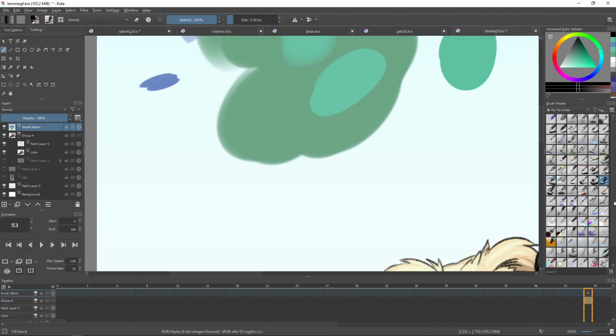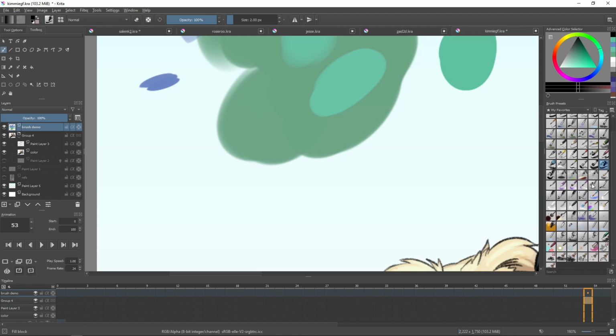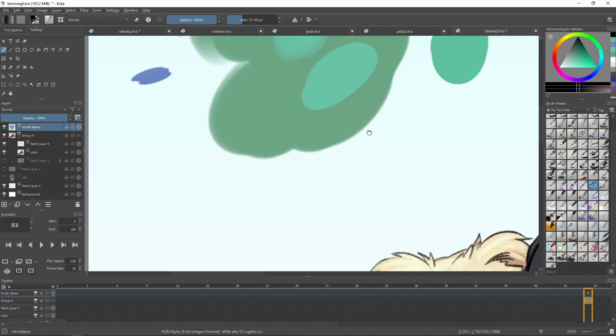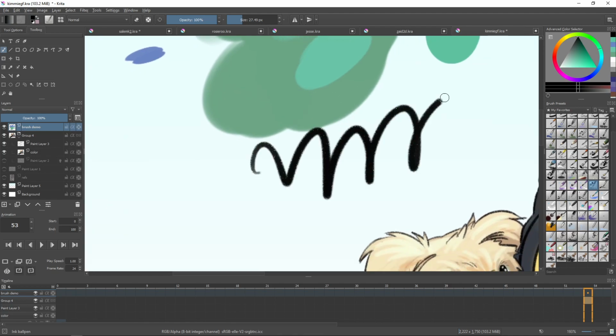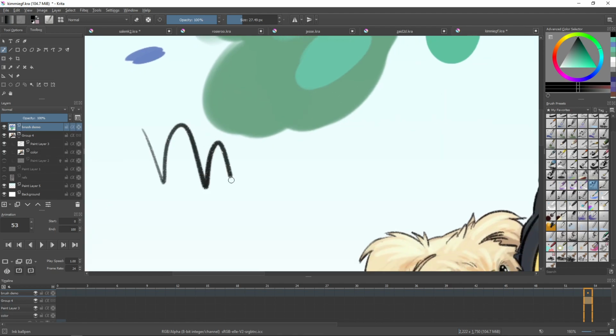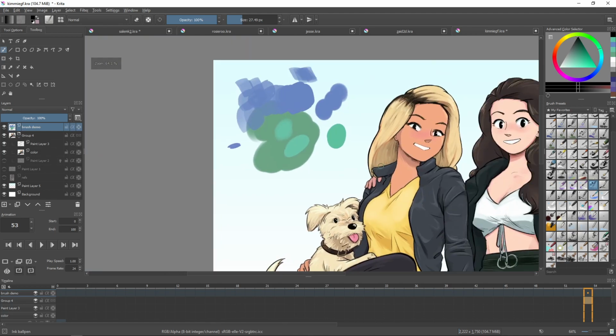And the last brush I want to look at, so this brush is by far my favorite brush in Krita. It's ink_ballpen. And the reason I like it is actually not because it imitates a pen, but because it is the best feeling pencil brush that I've ever used in any digital art program.